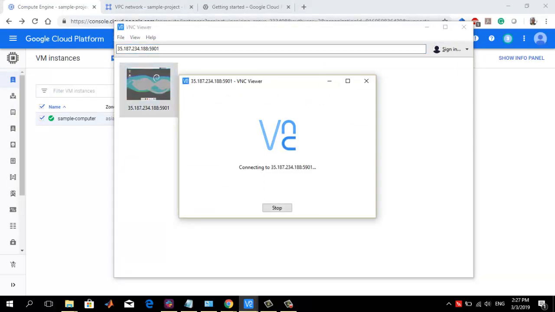The reason is we have not started our VNC server. So make sure to start the SSH connection and start the VNC server, and when it's started, you can connect to it.